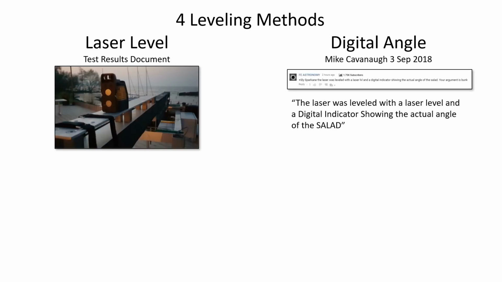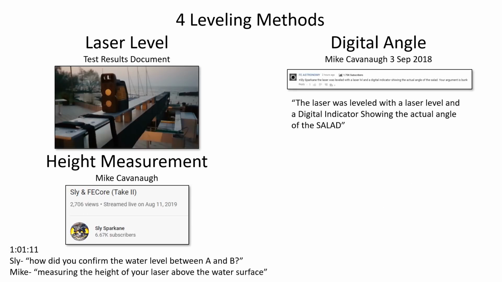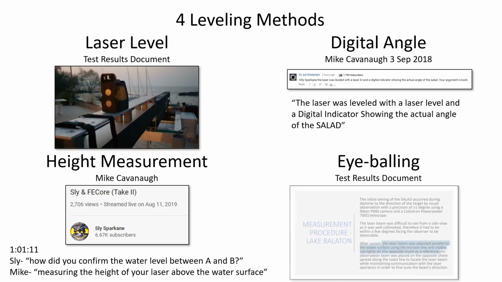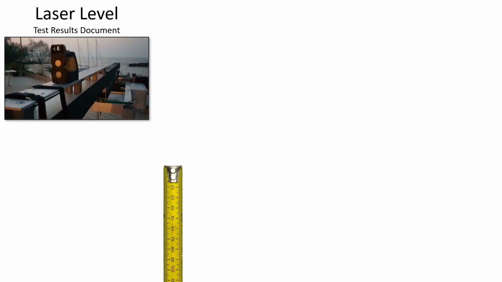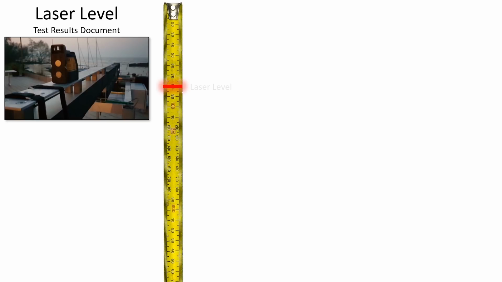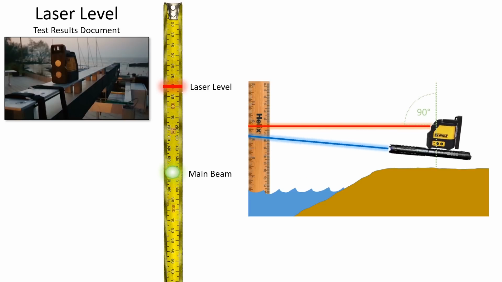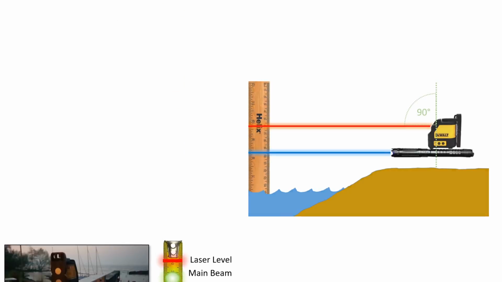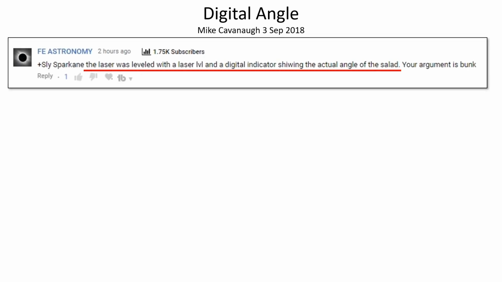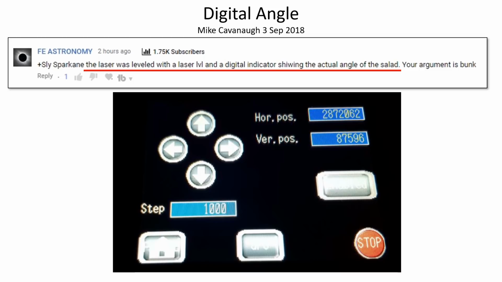Leveling the laser was claimed by FECore to have been accomplished in any of 4 different ways: a laser level, a digital angle indicator, a height measurement of the beam on the distant target, and simply pointing the laser at the horizon. Let's examine those. The laser level, while shown in the results document, was never shown what readings it took when compared to the beam being projected at the same time, and due to its freedom of movement, was not a useful choice. The only digital angle indicator which was shown or even acknowledged was in steps of the stepper motor driving it. So that is not of real use.